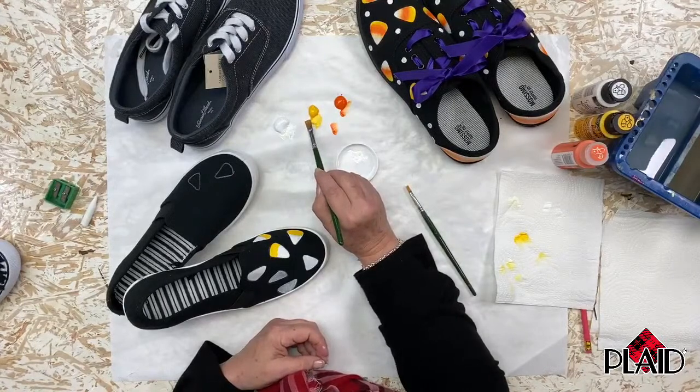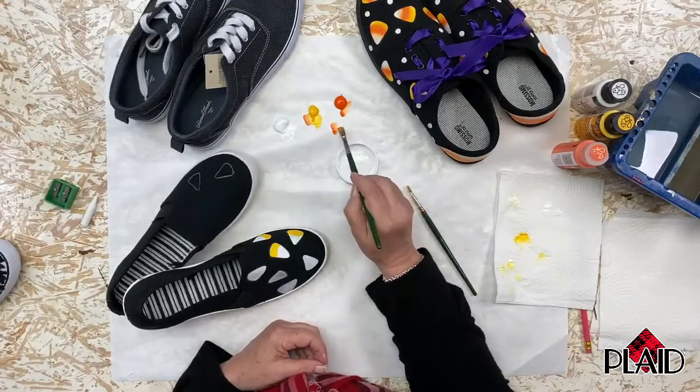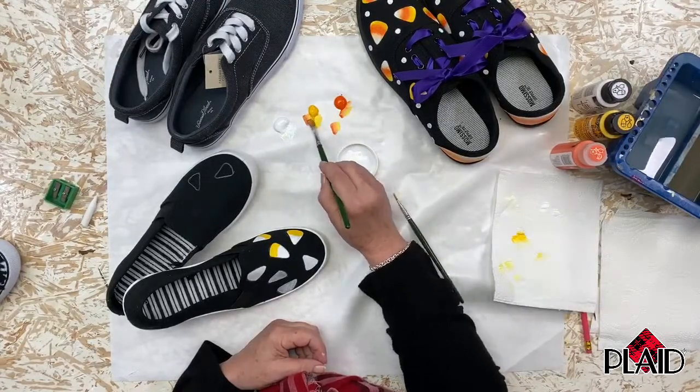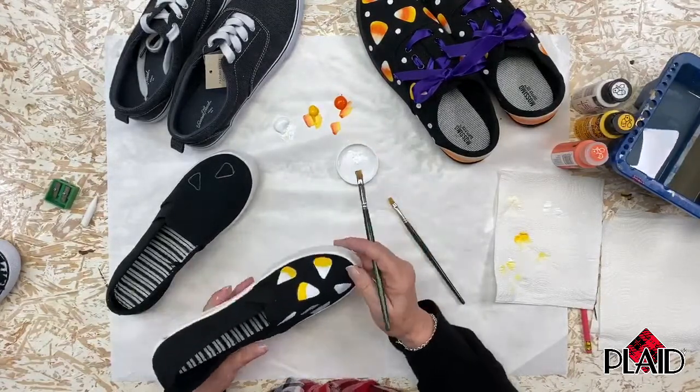The side of my flat brush that does not have color in it right now is going to have moon yellow. So I'm going to add a little bit of moon yellow, stroking into the side of that puddle, and then blend on my palette. So we're going to end up with a brush that has both the orange and the yellow, both pure orange and moon yellow on the same brush.